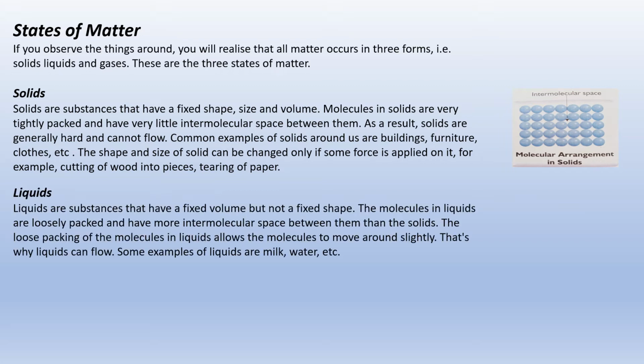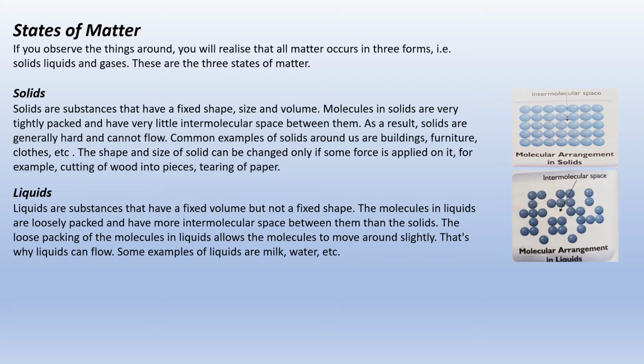Liquids. Liquids are substances that have a fixed volume but not a fixed shape. The molecules in liquids are loosely packed and have more intermolecule space between them than the solids. See here, you can see the molecules in the liquids are the same size, but the intermolecule space between them is more than the space between the molecules of the solids. Okay, they are loosely packed. That means they have more space between them.